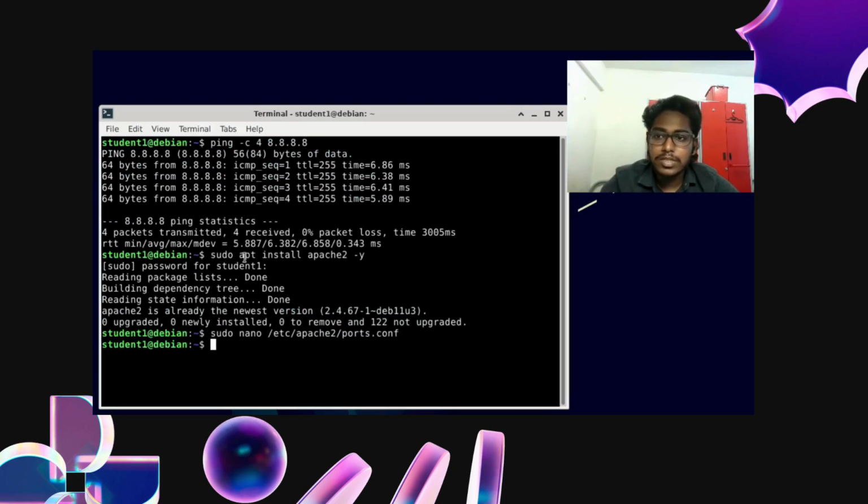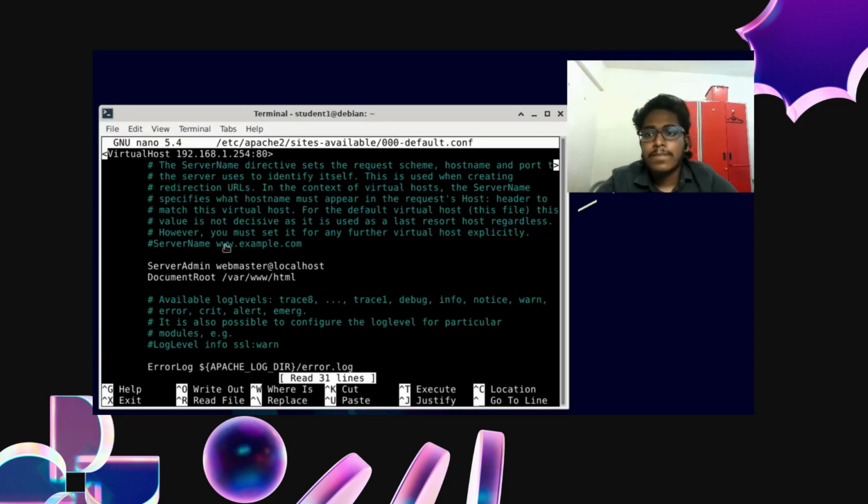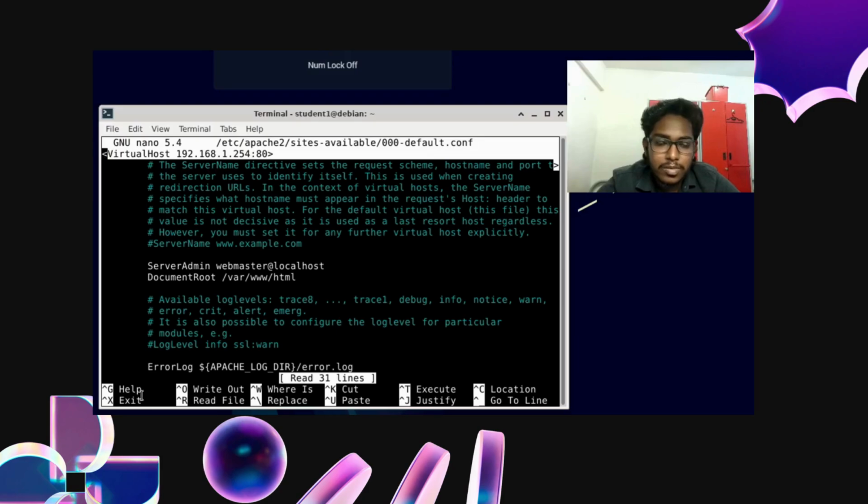After we are done with this, we will move on to configuring our virtual host. We need to modify the virtual host routing rules. I open Apache's default site configuration file. Inside this file, I locate the VirtualHost port 80. The default one will be replaced with VirtualHost 192.168.1.254 port 80. This ensures our site content is strictly contained within our secure quarantine zone.